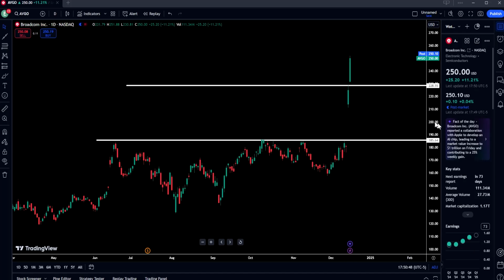So Broadcom making another big move actually led to a massive rally on the Nasdaq 100. And not only this one, of course, we have Google going up massively, Tesla, and then Amazon. It's like all these trillion-dollar companies are just rallying at the same time, and that is what's pushing the market. But we all know that these 7, 8, 9 stocks are not the only stocks in the market. We have many other big names, big players, and those are just surviving, not going up to a brand new all-time high every day. As a matter of fact, some of them are on a downtrend, and the market breadth is really poor.